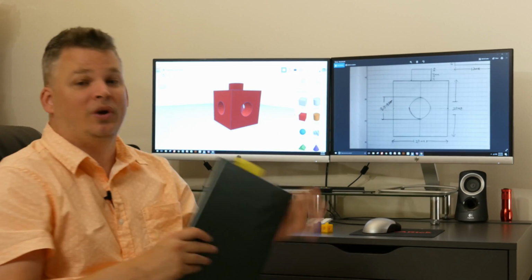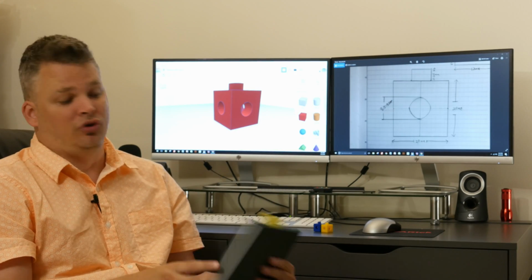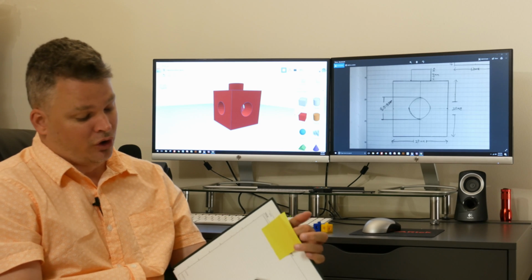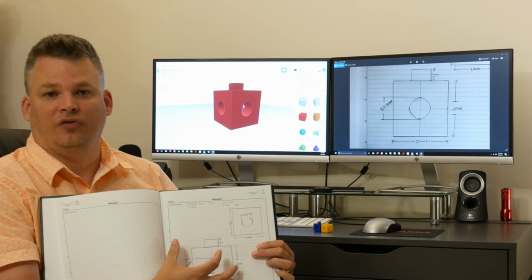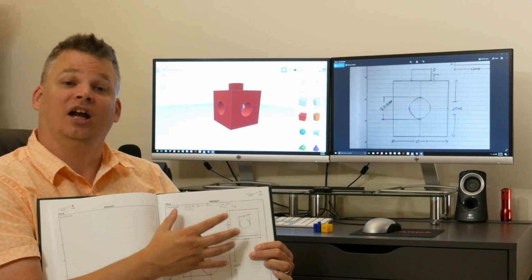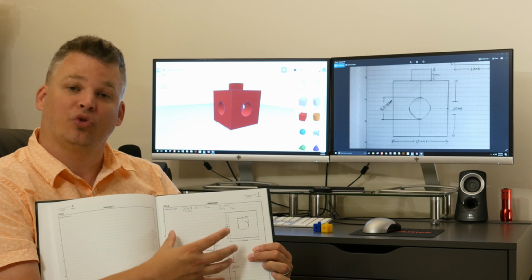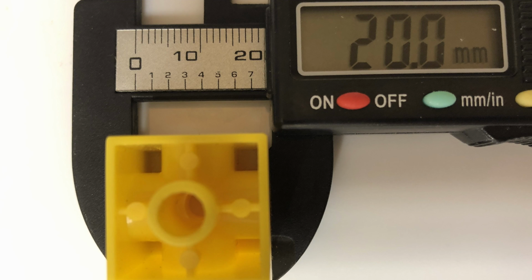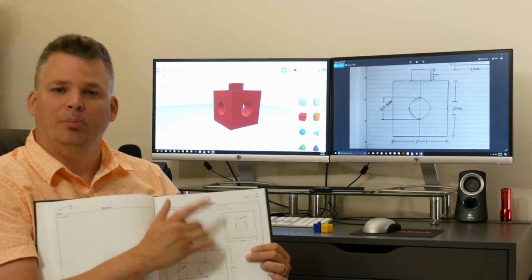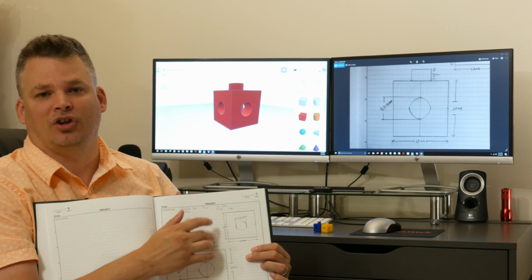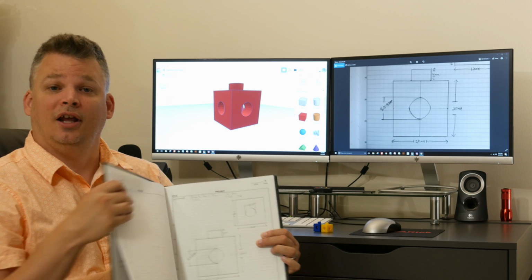The next thing is we need to do some basic measurements like we always do. And I've already made some measurements of the Unifix cube here. We're going to be using these designs and these measurements to help us with the cube itself. It's important to get this as accurate as possible. I like to use metric with my kids because with fractions, it gets a little bit trickier. With this, it's going to be very easy. So make sure you spend some time with your kids having them design this. All right, let's go ahead and get started.